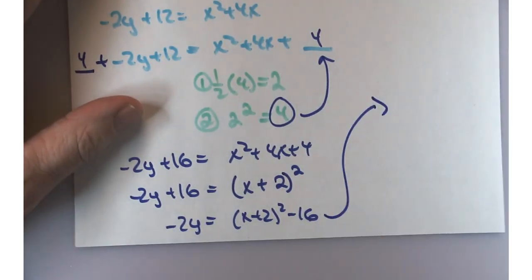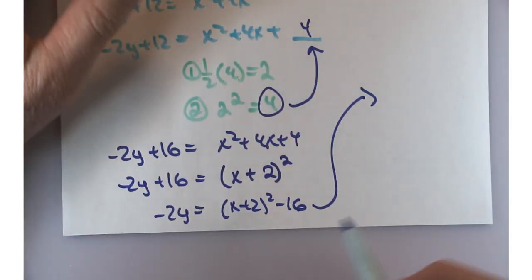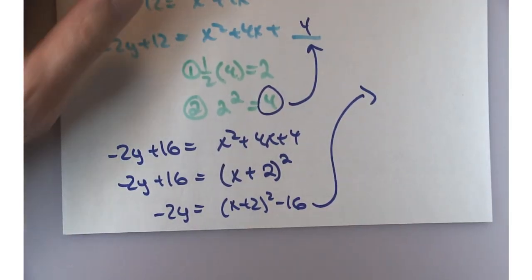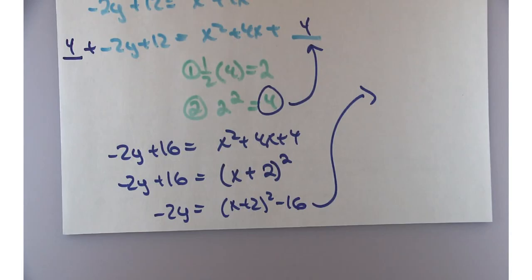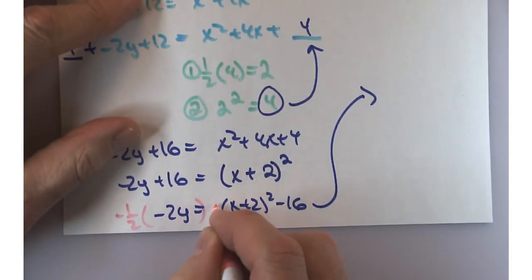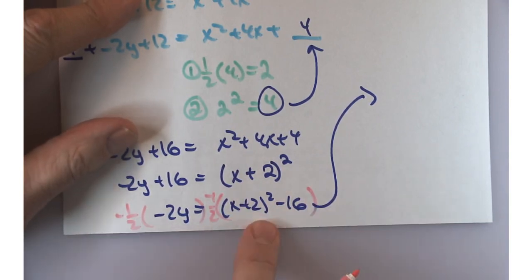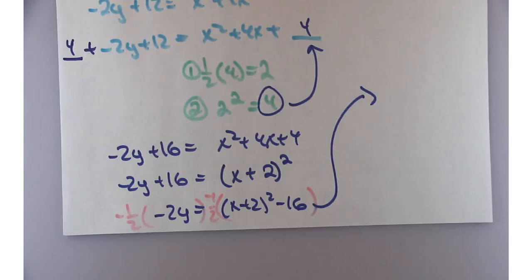And let's come up here. I don't quite have y solved for, but it's not too hard to finish solving for y. So, Jess, what do I do to solve for y? Yeah, divide by negative 2. You could also think of multiplying by negative 1/2. So negative 1/2 on both sides. So that's going to put that negative 1/2 back where it started. That's okay.